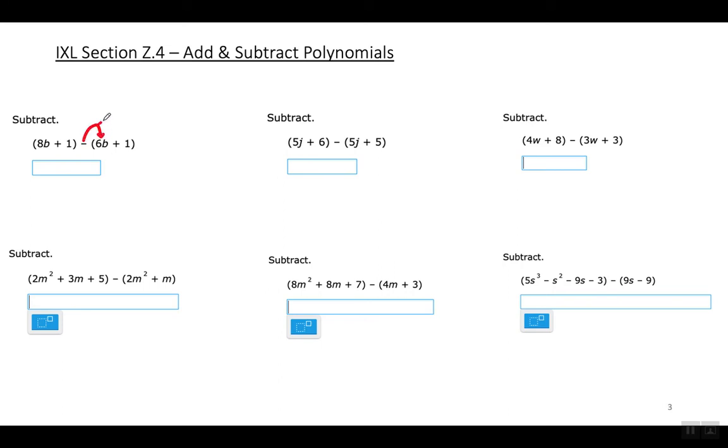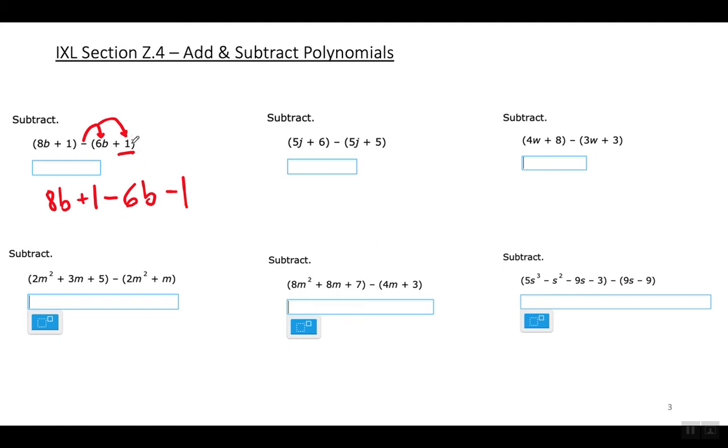All right, so look, what you got to remember is this: you got to distribute the minus sign to each term, and that's going to change the sign of both of them. But the second one is the one that you're most likely to forget about and not distribute the minus sign to, and that's where your mistake is most likely to be. So when I distribute the minus sign, I'm going to have 8b plus 1 minus 6b minus 1. Okay? So again, that's what you got to watch out for.